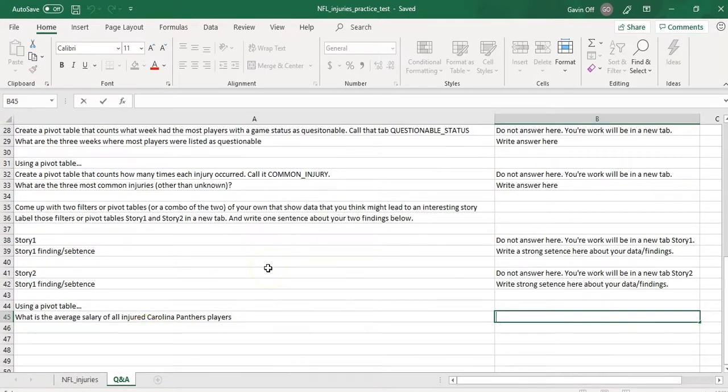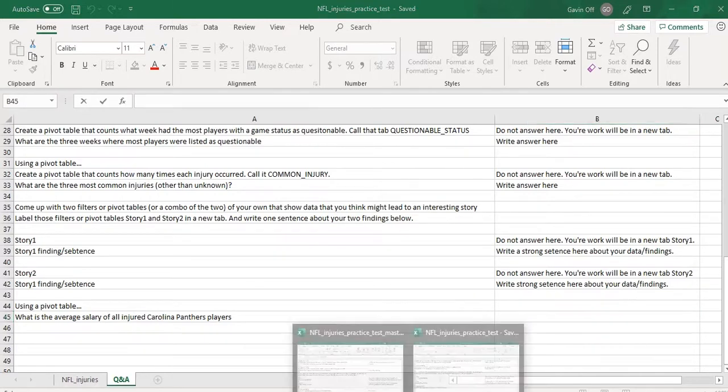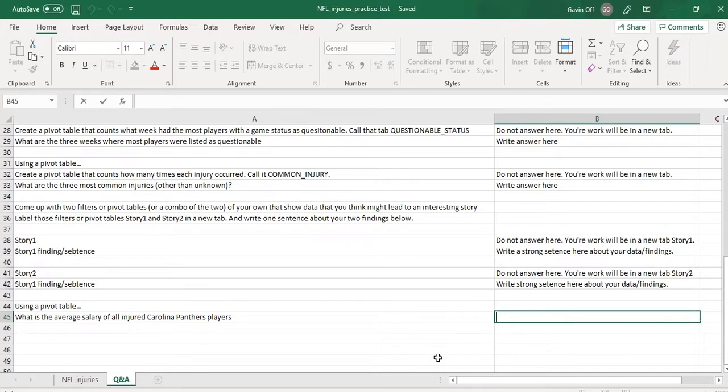Now you may have to do that on the test. You may have to sort the data, filter the data, and then create a pivot table off that filter. Just because I say use a pivot table doesn't mean you don't have to filter it beforehand. So feel free to break up the questions or the steps of each question in parts, and as long as you get the final answer, obviously that's all we care about.